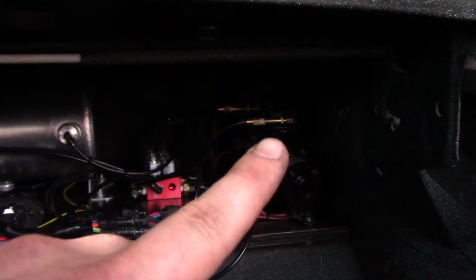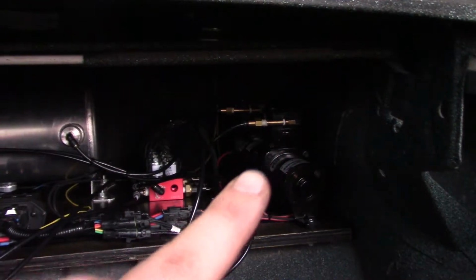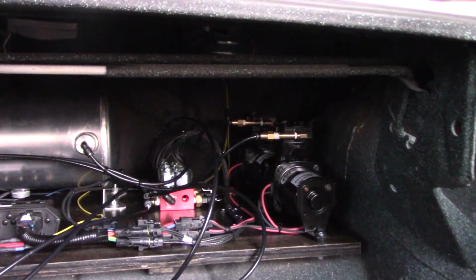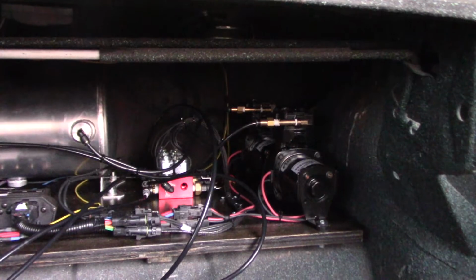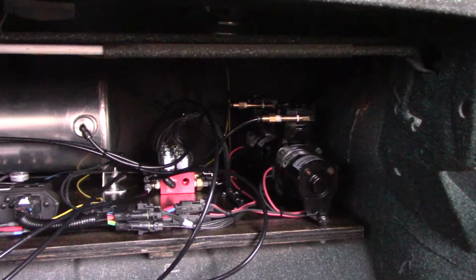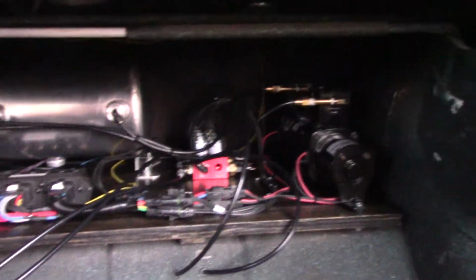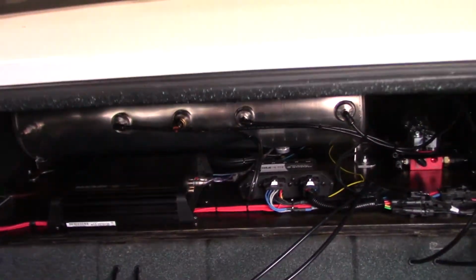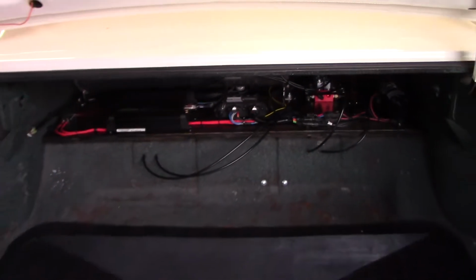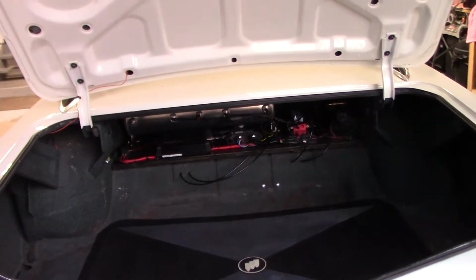It did come with the brass push connect and the brass nipple there. But I added the 90s, and I'm going to see how that works. It does get pretty warm, but you know, time will tell. I'm going to carry extra fittings and tubing with me at all times. Alright, so now I'm going to get the subwoofer put back in, and then I'll give you a demonstration on how everything works.